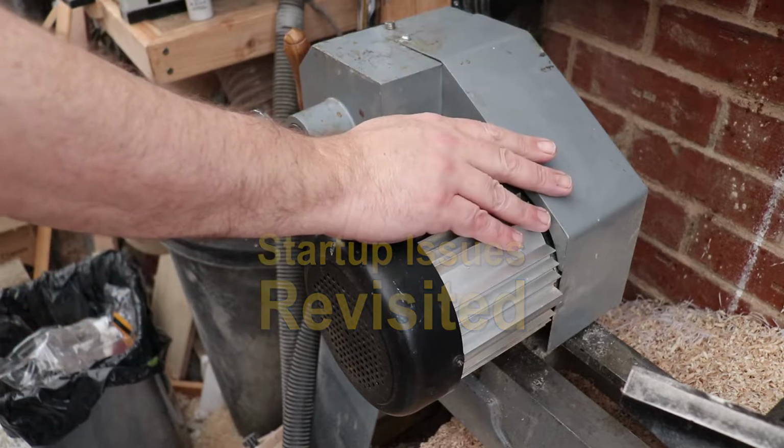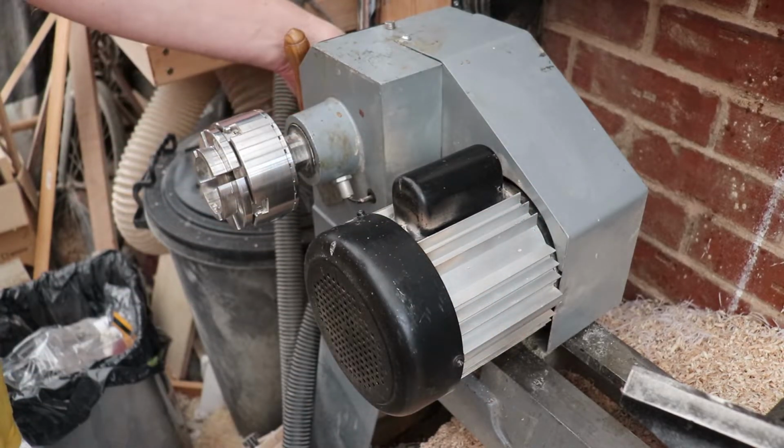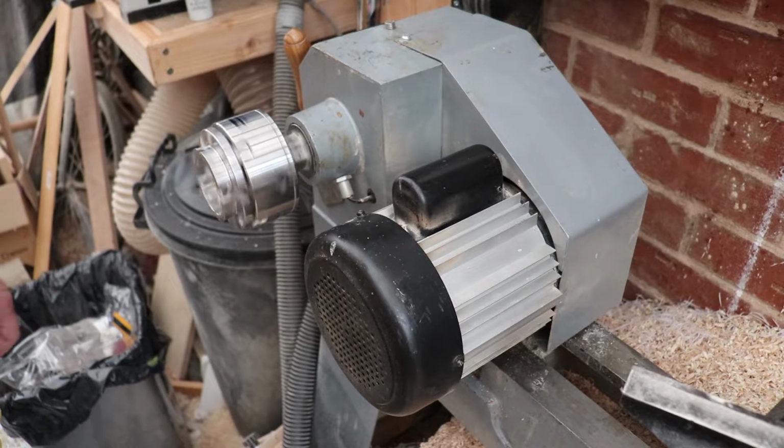Film. My startup problems have returned. It turned up in a video. You've seen it in that. And this is the problem. That should be spinning around now at about 2000 RPM.